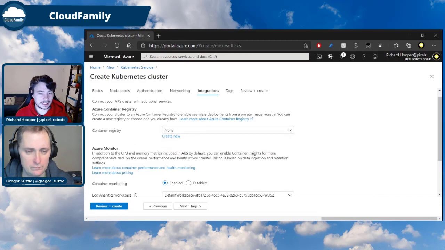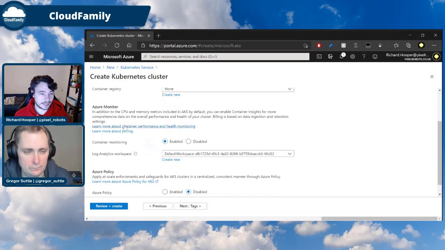What this does is it connects the two systems together. It uses that managed identity to have the right access to pull all the images from the container registry on your AKS cluster. Otherwise, you have to use something like pull secrets, and it can get messy because you've got passwords out in just base64. So if you're using Azure Container Registry, make sure you link it. You can always link it at a later stage, but if you're doing it all in one go, just set it up here.